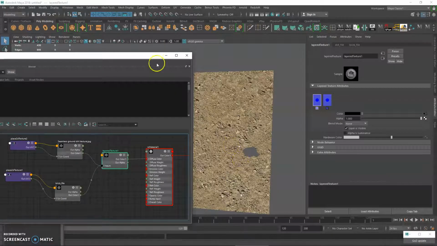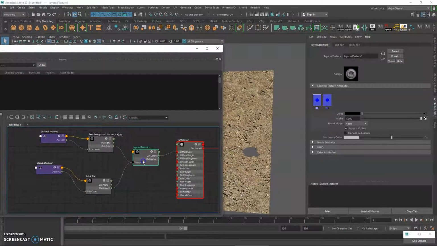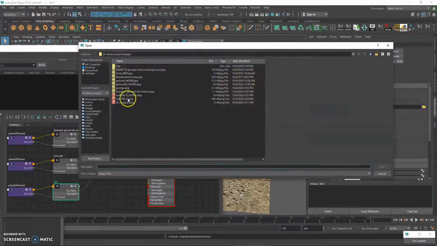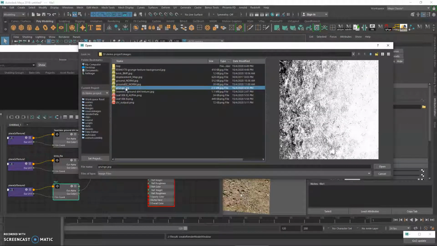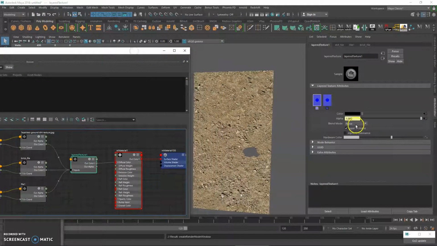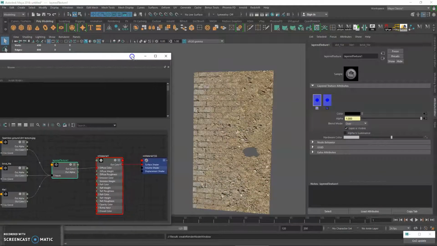Okay, so go back to Maya. So again, this is my dirt file and this is my brick. So make sure you select the dirt one. And here, there is this thing called alpha. So I'm going to click that one. Right. And this is where I'm going to put my alpha file. Right. And this is grunge. Okay. And I want to open. Okay. And you can change the blending because right now there is no blending. So I can change that to over. Right. And I'll get something like that.